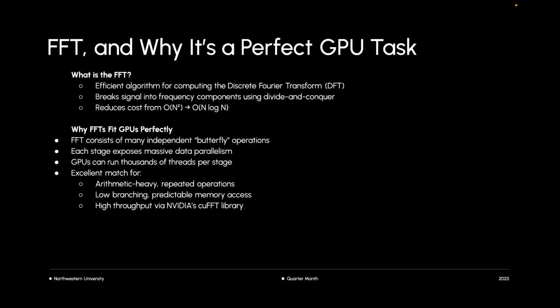Now, just real quickly talking about the fast Fourier transform, or FFT. Essentially, it's an algorithm that computes the discrete Fourier transform efficiently, which is essentially taking a signal from the time domain and breaking it down into its frequency components. So essentially, from time versus magnitude, we can see frequency versus magnitude, and using time as a third axis, which we'll see in the demo.